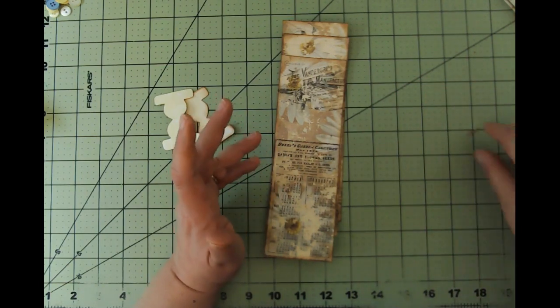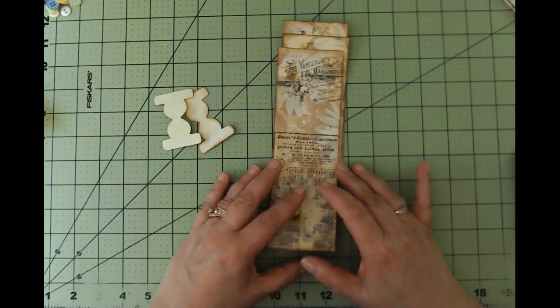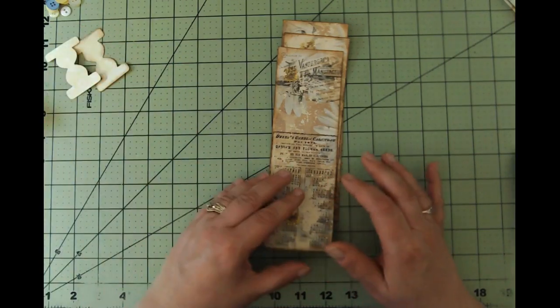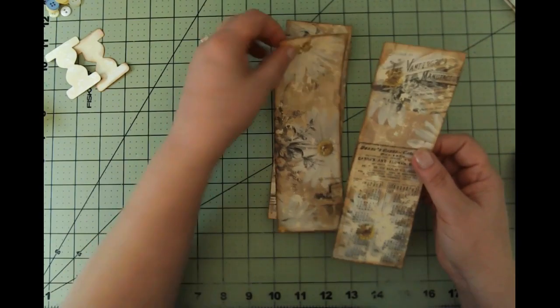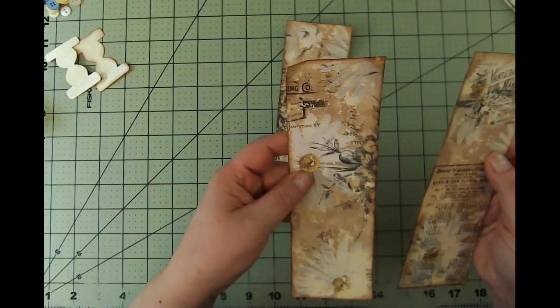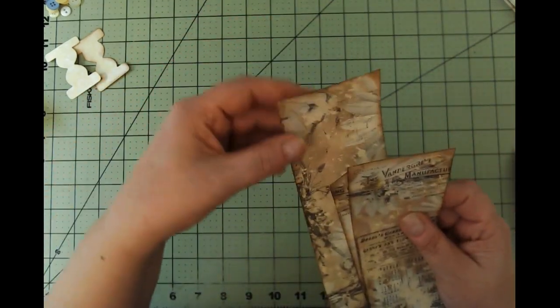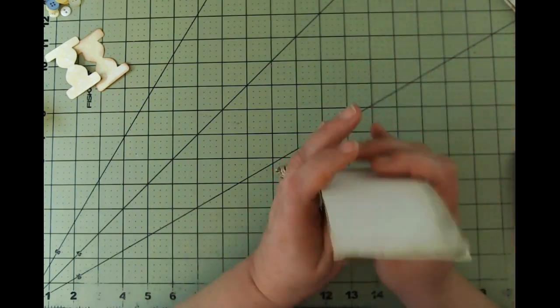But again, I fell in love with the project and I thought it would be perfect for my new journal. So thank you, Tiffany, again, for the inspiration. That's amazing. So the way this is going to work, this is going to be the top. And then it's got two pieces, and one's upside down. Is it? Yes. And then there's two pieces that are going to be connected to it. So we're going to turn those that way.